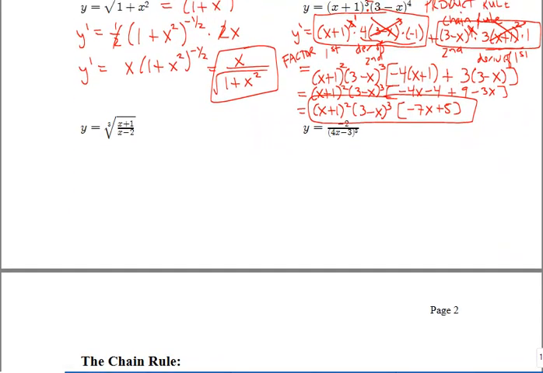Okay, let's look at the next example. We have y equals the cube root of (x plus 1) over (x minus 2). In order to attempt this problem, the first thing you probably want to do is change that cube root to an outermost power. So I'm going to change it to parentheses and then raise all of this stuff in parentheses to the 1/3 power. Now this is ideal for our chain rule because we have an outermost function and then we have this complicated inner function as well.